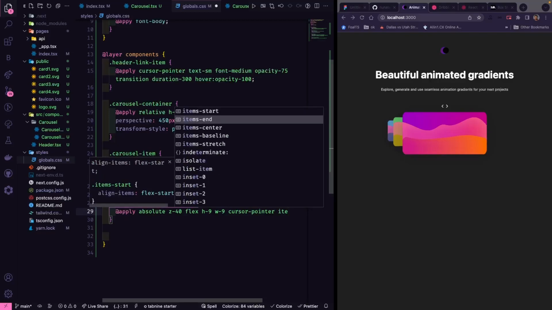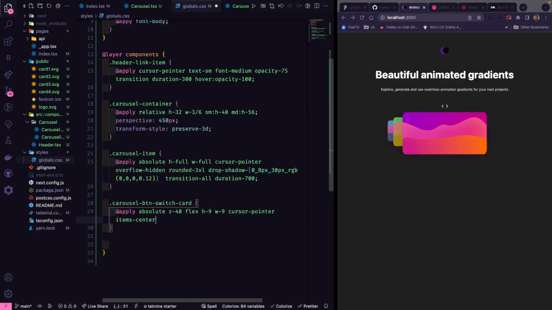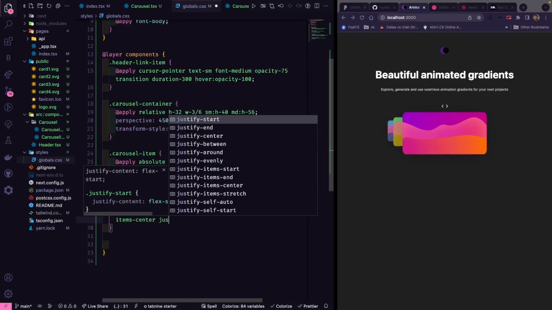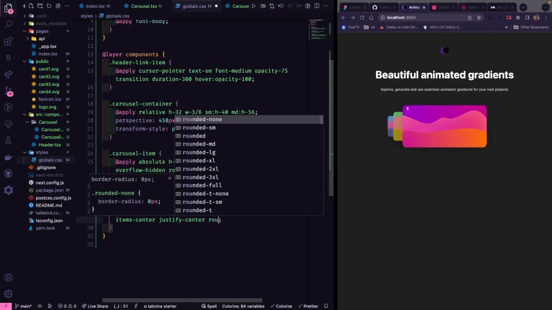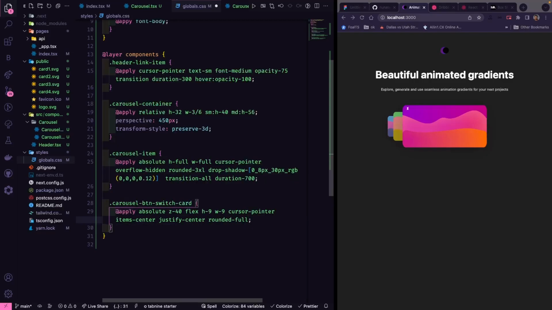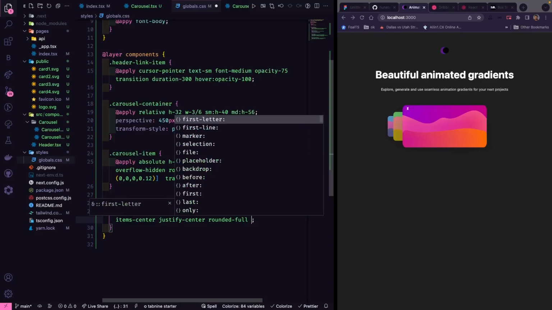Items will be center, so we want to center the icon, and justify center also. We have it here because it's absolutely positioned relative to the carousel container. We also want it to be rounded-full, yes, to be a circle.